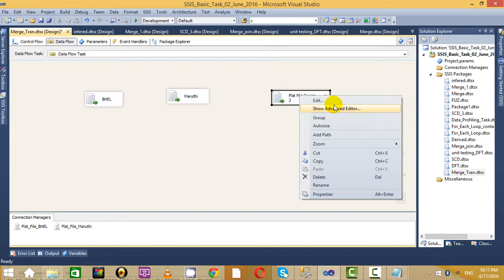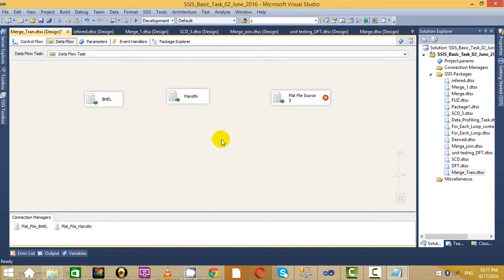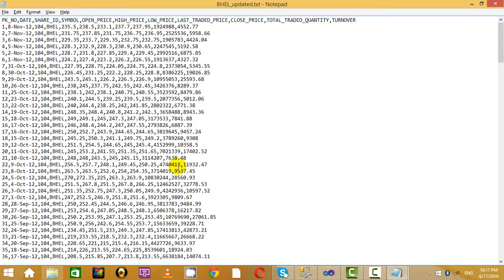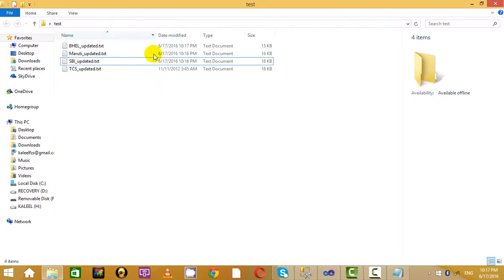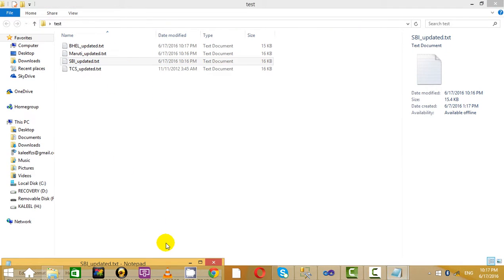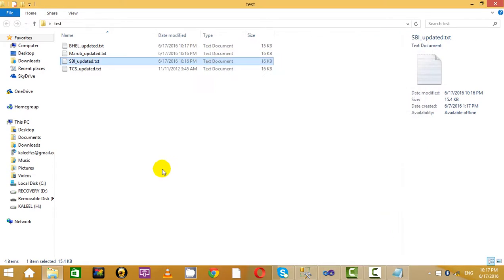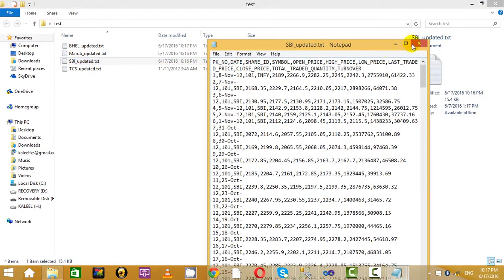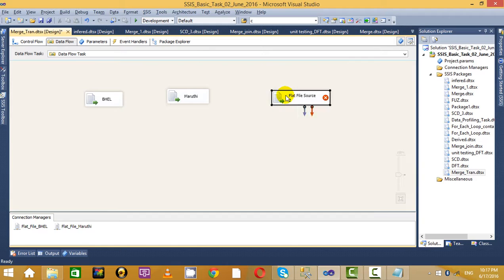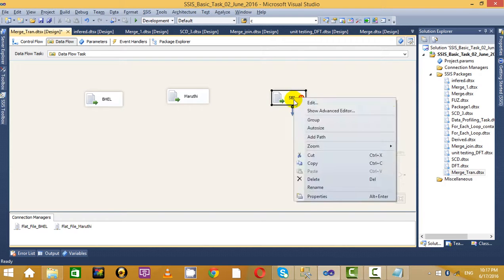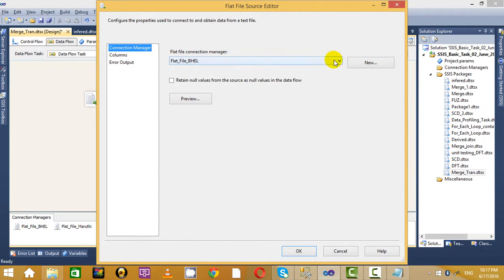We share price for the next item. This is SBI.